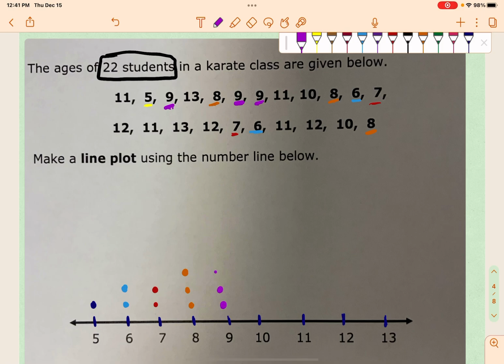See how I did a job of trying to keep those lined up so it's easier to count. They should all be across from each other. The first dot should be lined up, so you can keep that in mind. Okay, let's see, 10s. Two 10s.